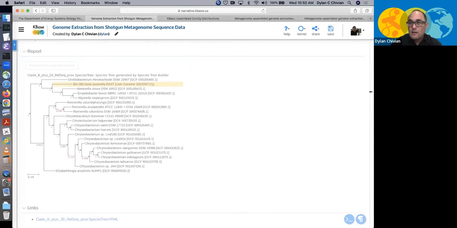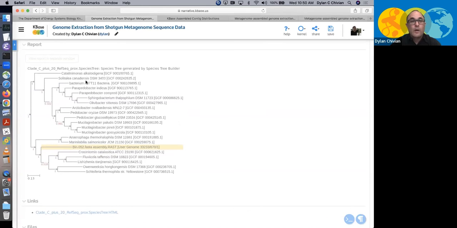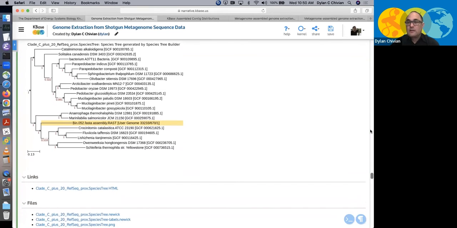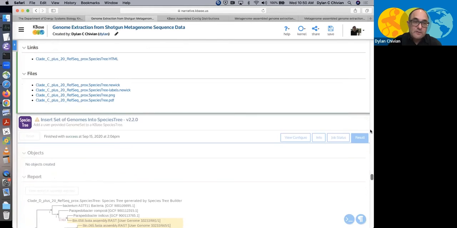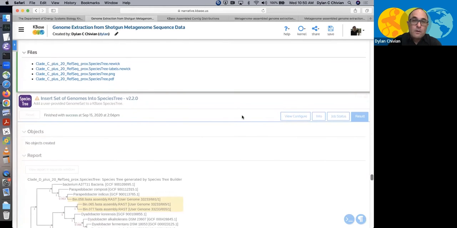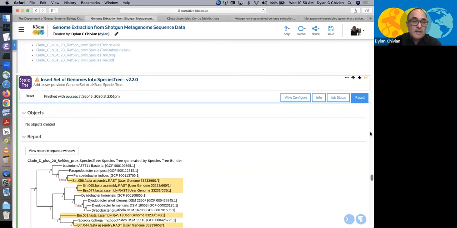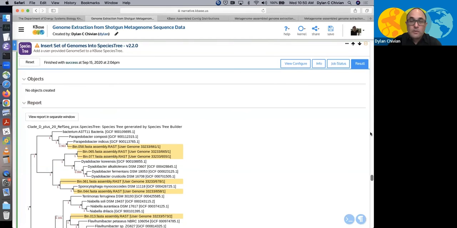Here's clade B, and so on. So anyway, this is a way of allowing us to figure out what the close relatives to our bins are, and potentially we want to include them in downstream analyses of, say, function or pan-genome analysis or something like that. That type of downstream comparative genomics we're not going to have time to discuss today, but early in 2023, I'll do another webinar where we go through that whole process.